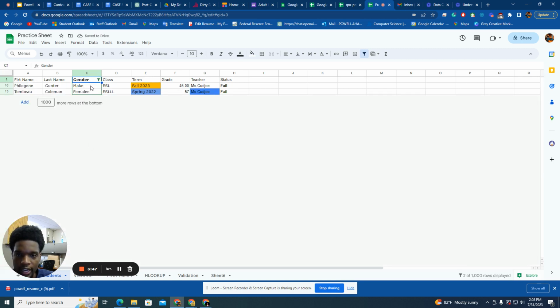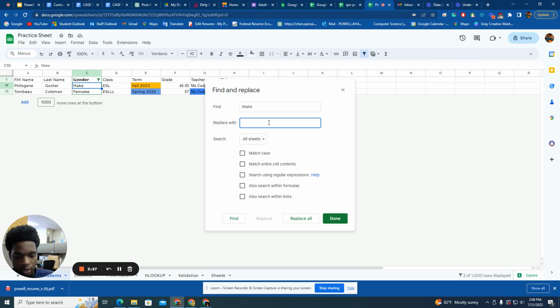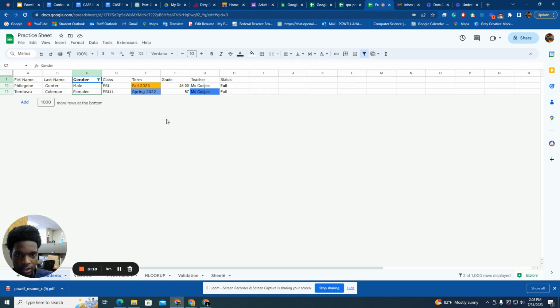Okay, now since we only have 2 data points, we can just type it in. But ideally, what people would do is say Control F and then search for all the errors. So for example, I'm controlling F here, and if I search for that error, I could just replace it with male, right? And so everything that's make will convert to male. And I can then click on replace all, and that will solve my problem. That right there can be male. So now that we have fixed that, I'm going to click on done, and that corrects it.